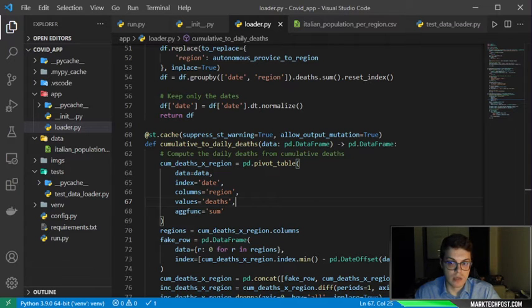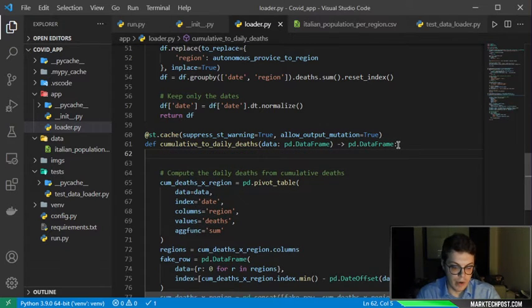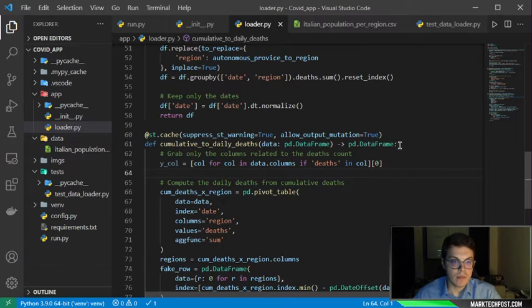In order to fix this problem, we just have to introduce another variable, the y column. Y column will be equal to the first result when scanning all the columns for which the name of the column contains the word deaths. So when I compute the standard deaths, the column is actually named deaths.